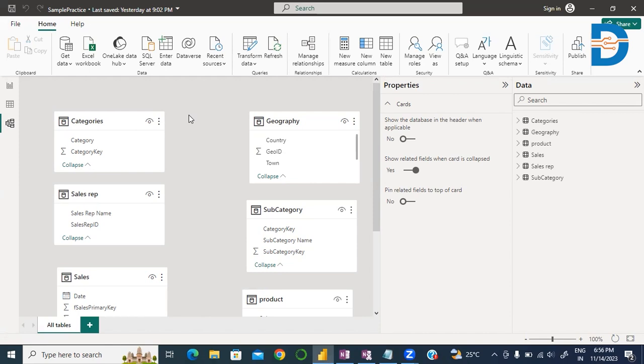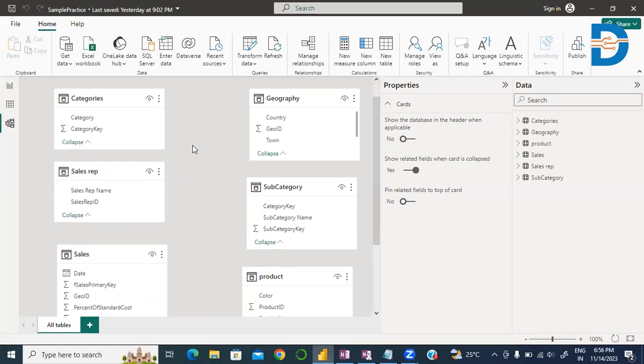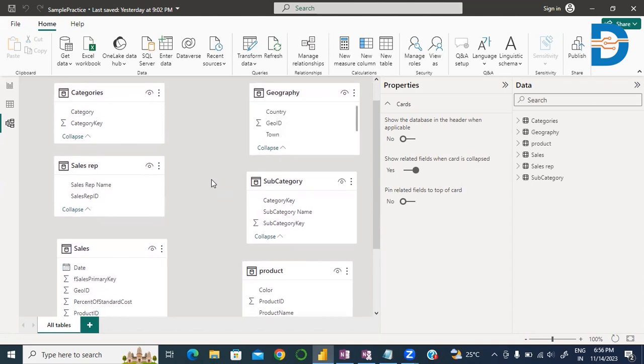I already explained there is a same field which is present in both tables. Likewise, we can check one by one which fields are the same in which table. The first table is category, and the category table contains category and category key, which is a numeric field. So where is the category key? The category key is present in the subcategory table.